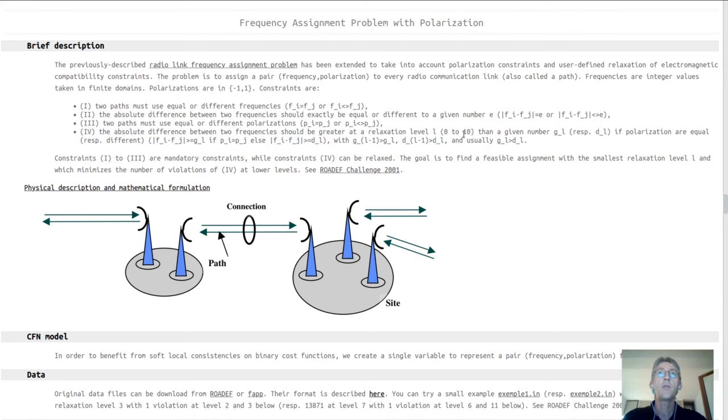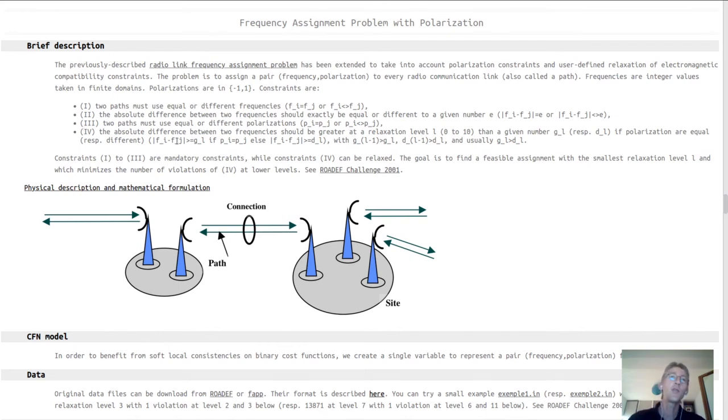The objective function is a hierarchical objective function with 3 criteria. The first one, you want to find the minimum relaxation level K, such that at this level or higher levels, all the constraints are satisfied. Then the second criterion is, at the level K-1, you want to minimize the number of violated constraints of type 4.